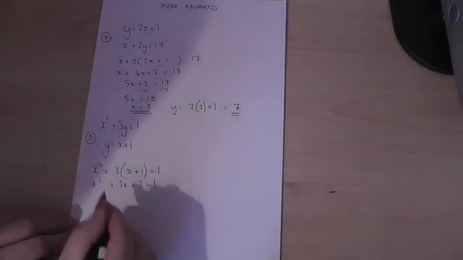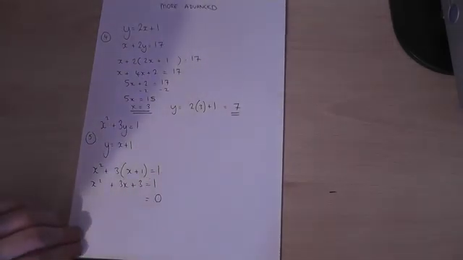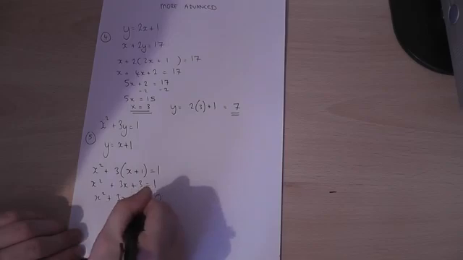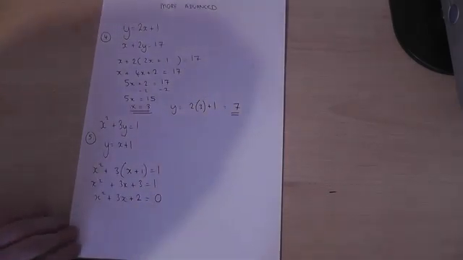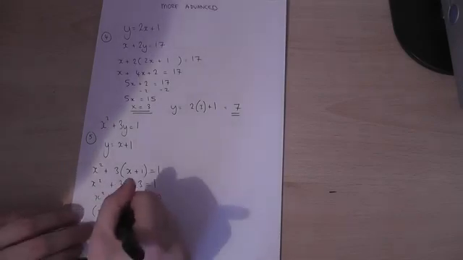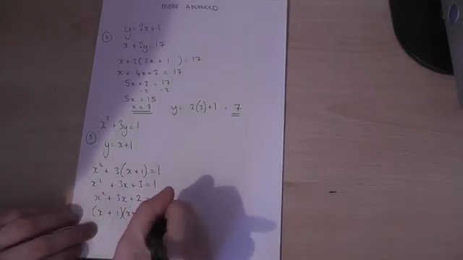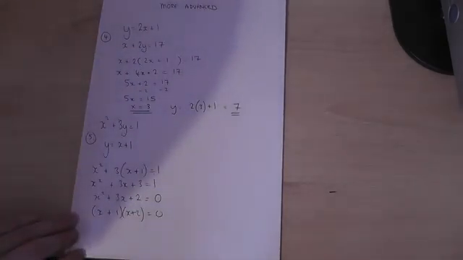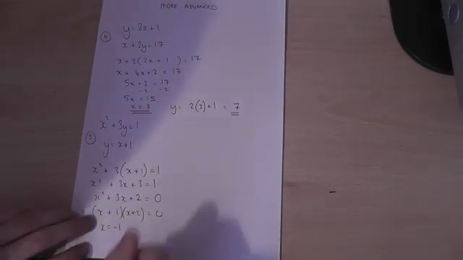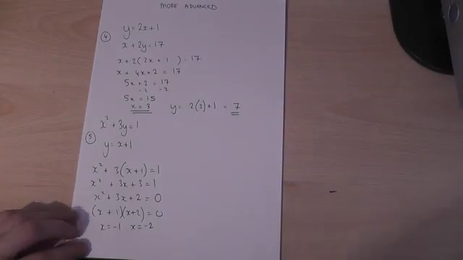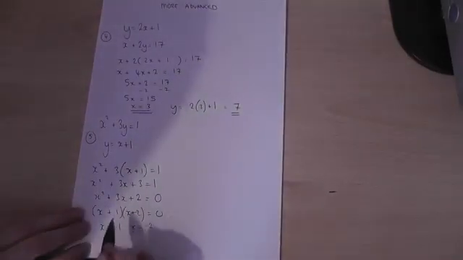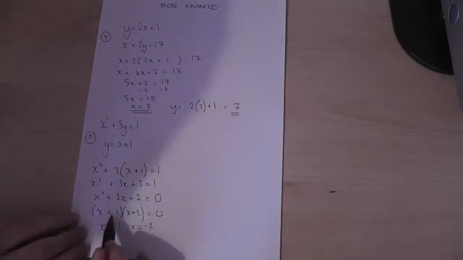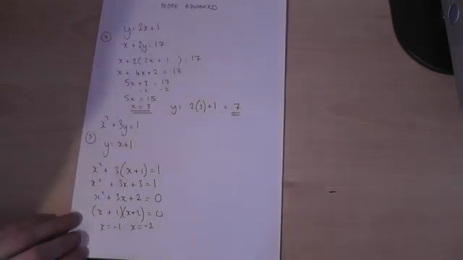and then because it's quadratic, I want to make the equation equal to 0. So I subtract 1 from both sides. This equation factorises. Because 1 times 2 is 2, and 1 plus 2 is 3. Therefore, the solutions must be x equals minus 1 and x equals minus 2. Because if you factorised, the solutions are the numbers in the bracket with the sign change, because minus 1 plus 1 equals 0 and minus 2 plus 2 equals 0.